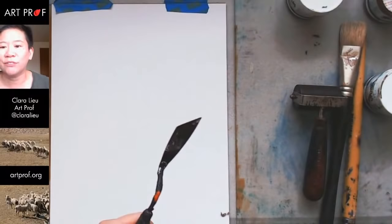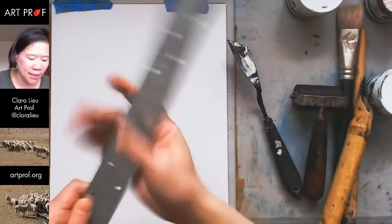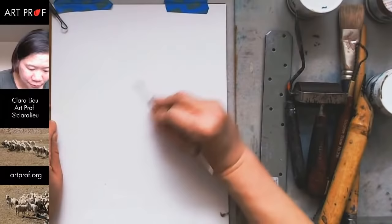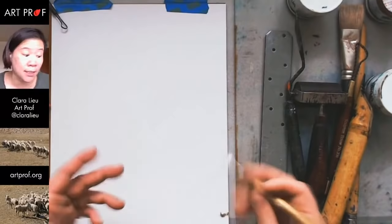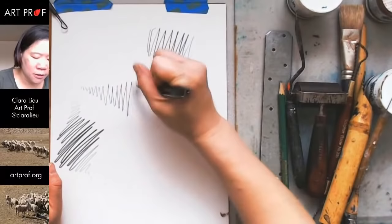I'm going to do one here with the palette knife and grab some other tools. I'm still just making marks because I want you guys to see what the differences are in terms of how you actually apply paint to the plexiglass. I like this sculpture tool — it's really fun. Let's try starting really light, getting very dark, and getting really light again. You guys will see some of that will pick up, not all of it but a lot of it will. Let's do the same thing with the ballpoint pen — very very light, hard, light again.